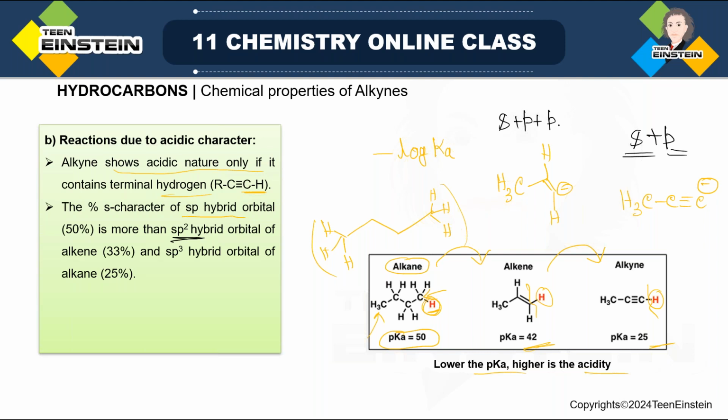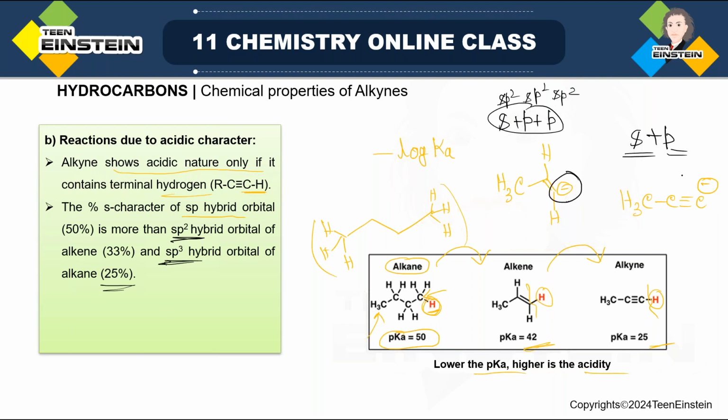That means out of 100%, if you divide it by 3, it will be per orbital, because now all these three are mixed. You have 3 sp2, and the percentage will be 33%. Similarly, when it is sp3, which is a combination of 1s and 3p orbitals, after the hybridization you have a total of 4 sp3, and the s character is divided among all these sp3, and it is now 25%. So 1s and 3p, so it is 1/4, right? 25%.